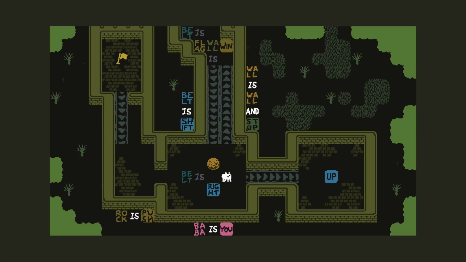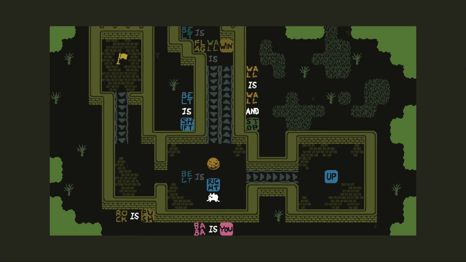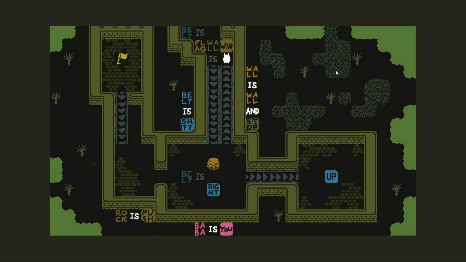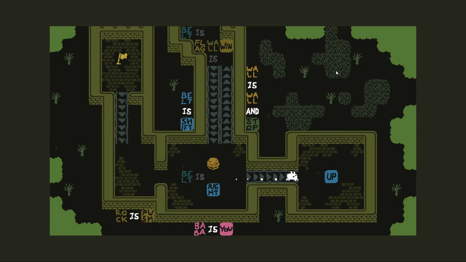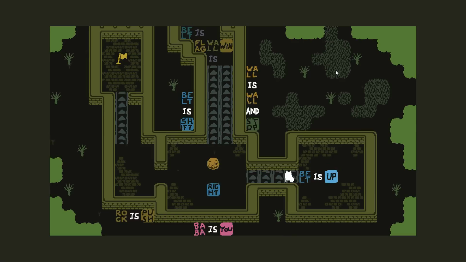Belt is right, belt is shift. Well, belt is not right yet. Alright, so you're in the way of that. You are not currently win. You're not shiny. If I went up here, I would accomplish nothing but getting stuck. Rock is push. There's an up there. So, see what this does.